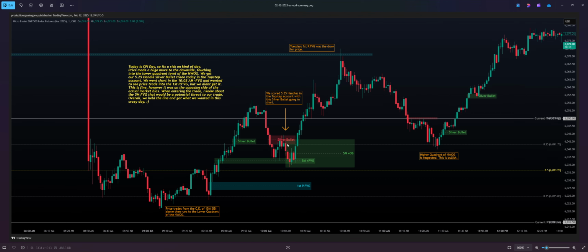So I think I would have been a little more patient, got in at that 5-minute fair value gap, and then rallied higher, because we didn't form an order block there, and it's all these big fair value gaps right here that would have presented the idea that we were going to run higher, and sure enough we do.